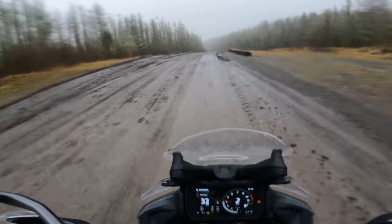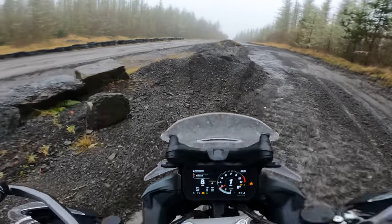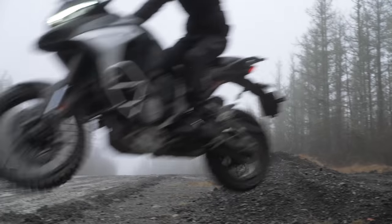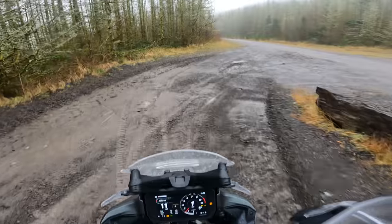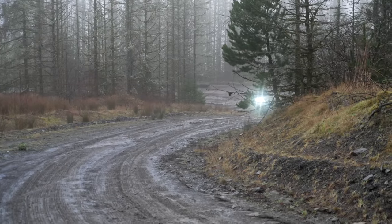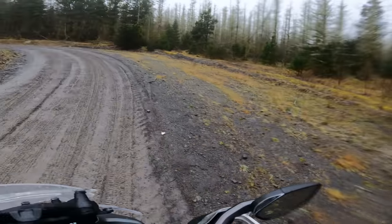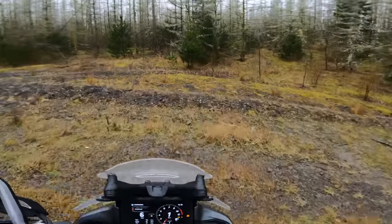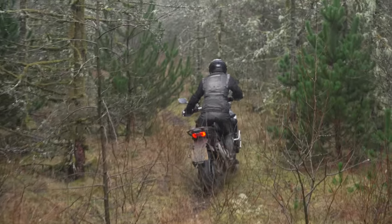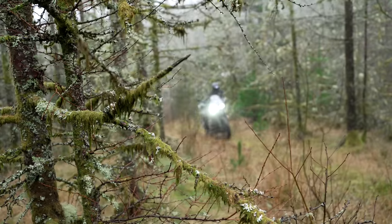Yeah, that's got 170 horsepower. I just went up that fire road giggling like an idiot at how fast it is, and now I'm going to purr up and over all these banks in first gear — that is really good. That is the secret to a good adventure bike: something that's got some speed and some noise for fun on the road, but then when you stick it in somewhere snotty and awkward and difficult it cossets the rider, it doesn't intimidate. I don't know where this one goes genuinely, and I do know there are some absolutely brutal tracks in these woods, so let's see how this gets on on a slimy mossy woodland track. So far so good.